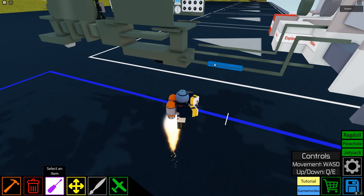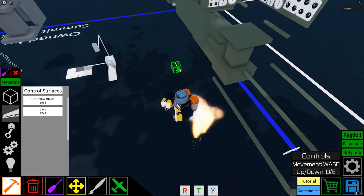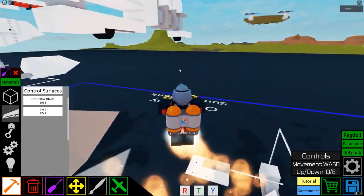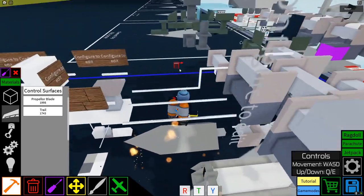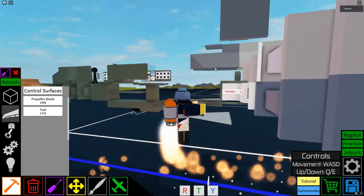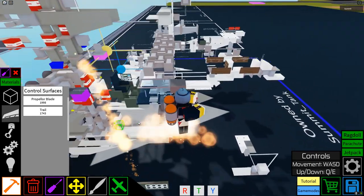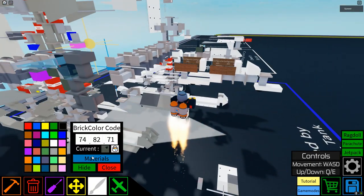I can't tell if that's better or worse, because before it was really straightforward where I was going to put the stuff, but now with the C-57, I'm like, where am I going to hide it? How am I going to make that? But I guess I'll try to figure it out on the way. Oh, I was trying to copy that other edge. That's what I did. In that spot. So, yeah, it's pretty good.